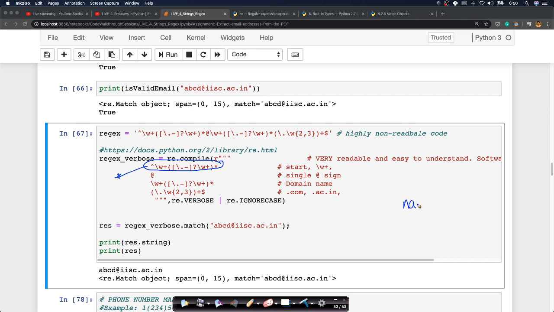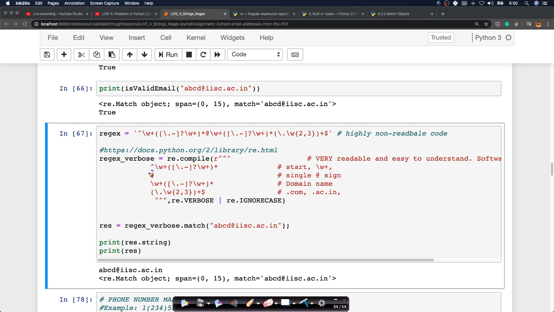If my email address is name@domain, right? Now this name is being represented using this. This is much easier to read. Of course, this is exactly the same as this. I've just taken this part, but I'm writing comments here, making the reading of this whole pattern much easier.